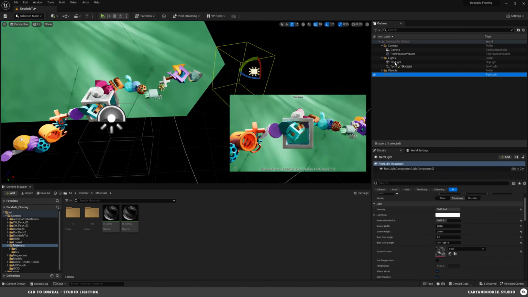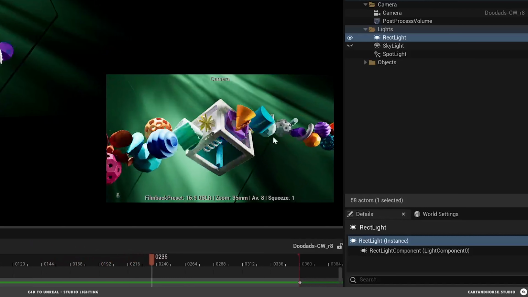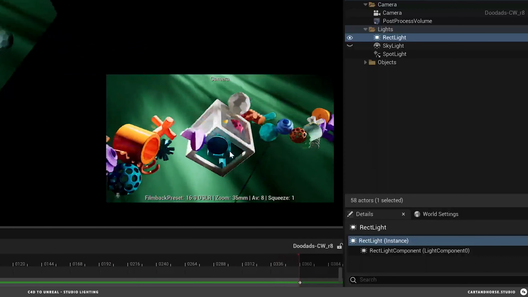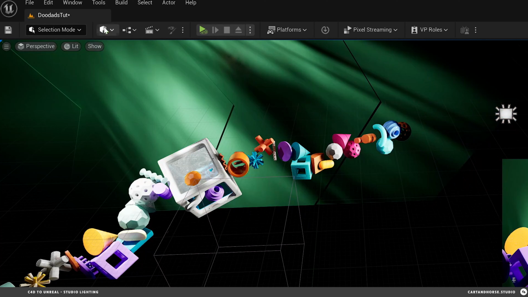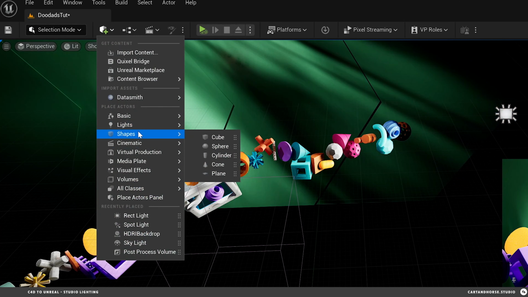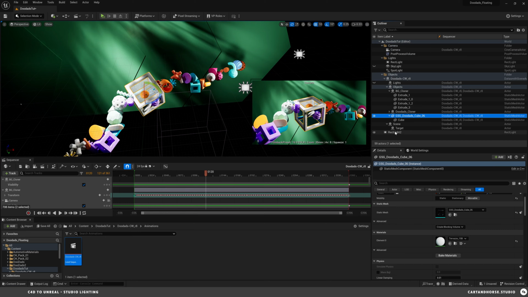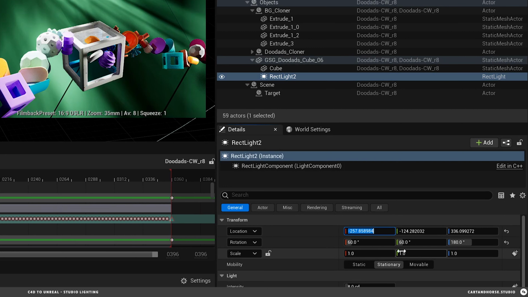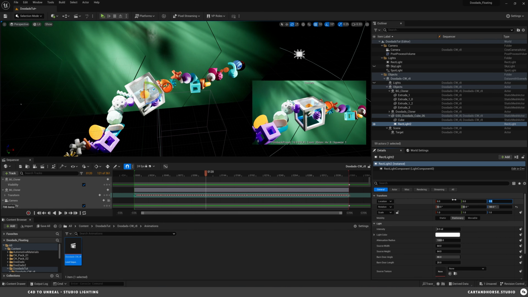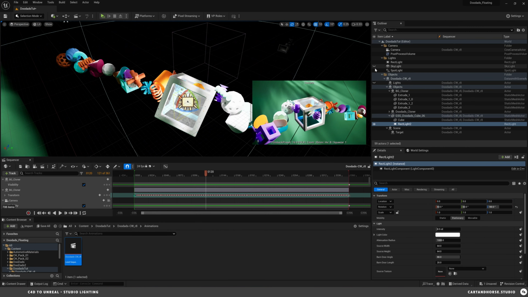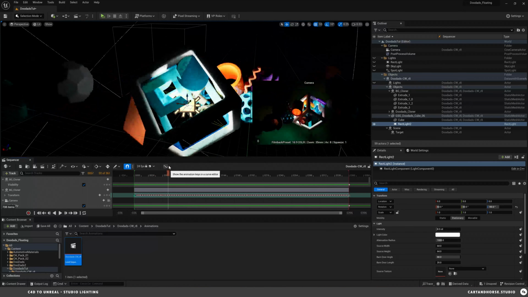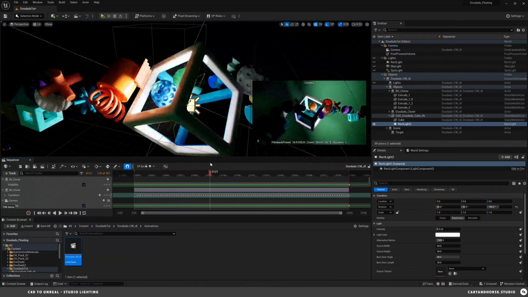So with the skylight and the spotlight, the only other light I added was inside of this rectangular box because I wanted to make it look like there was some sort of transformation happening. So for that, I just created some rectangular lights, and I dropped the rectangular light as a child of the cube and then zeroed out its coordinates. So now that puts it right inside of there. Turn these other lights off. So now it's just this rectangular light inside. And now you can see that it's actually spinning with the cube as it's moving around.